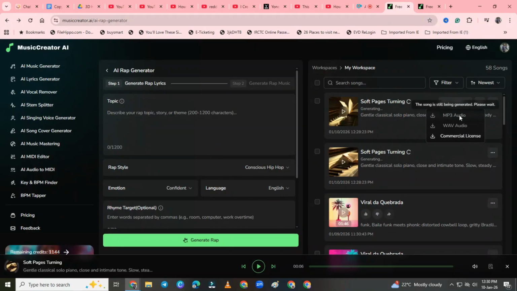Wow, that actually sounds really professional. The piano melody is soothing, the tempo is perfect for background music, and there's no awkward transitions. I could totally use this in a video. Let me show you the options we have now. You can download it immediately, or you can separate tracks using the stem splitter, remove vocals if there were any, convert it to MIDI notes, transform it into lo-fi style.